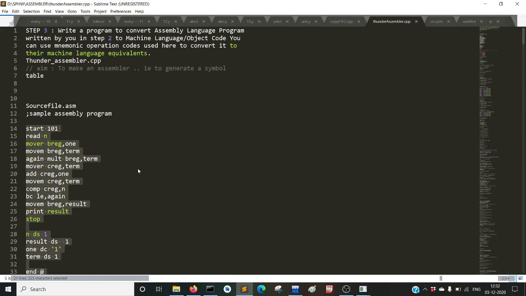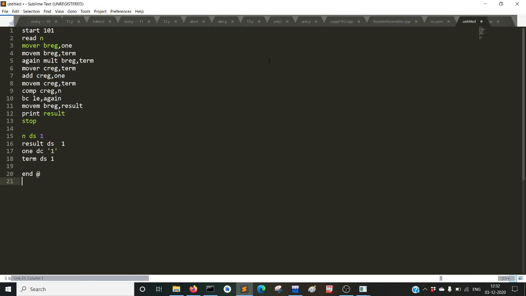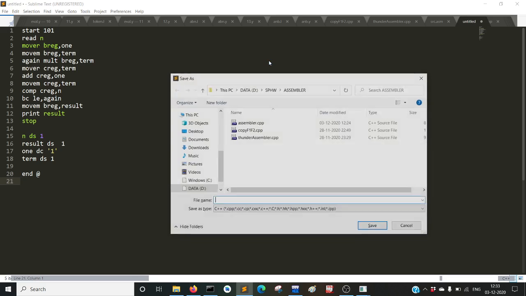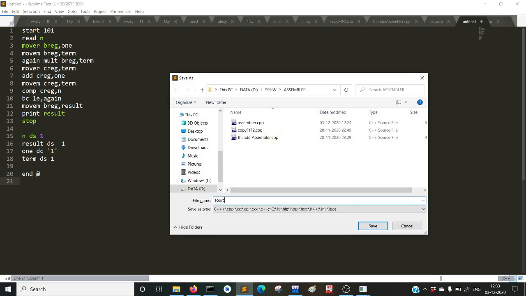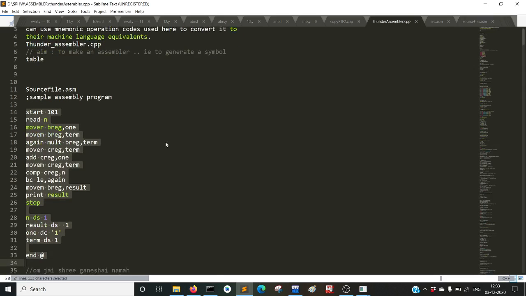So this is my file, copying this stuff, and copying it into this file and saving it as source file dot asm, and that's on the assembler.cpp. And where is my assembler file?